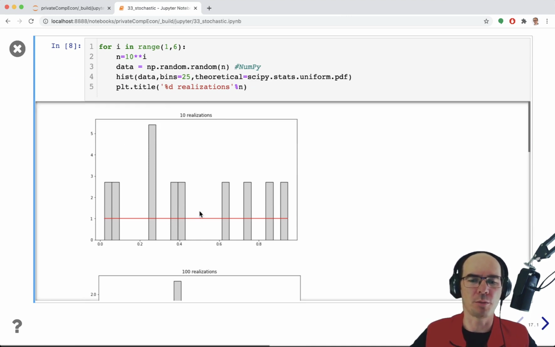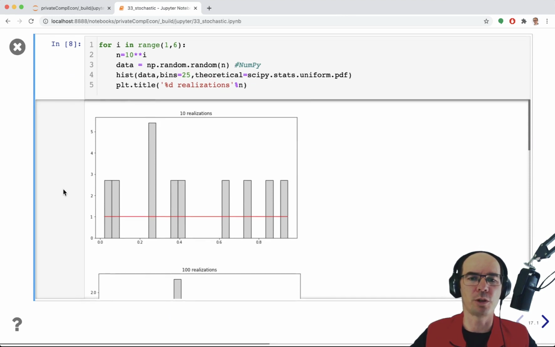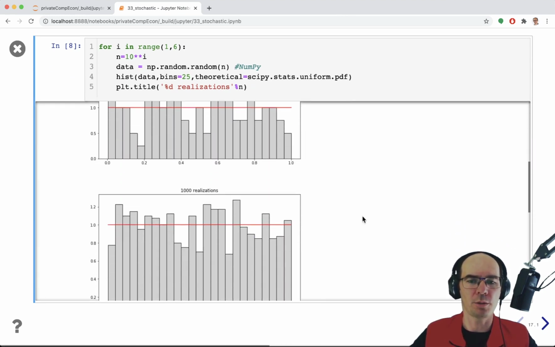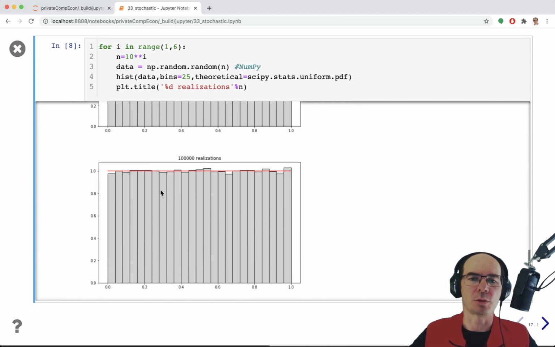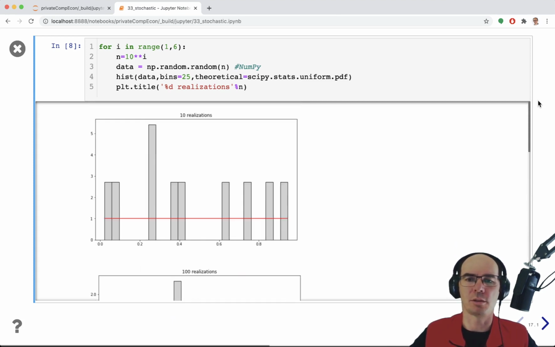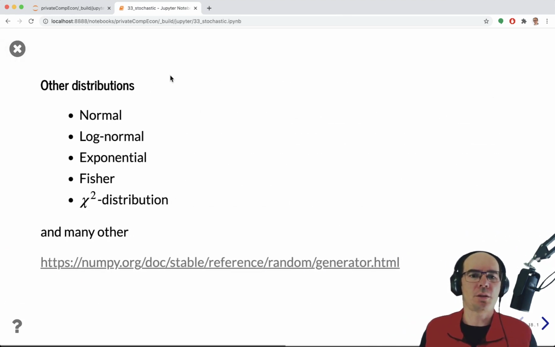How many realizations? So with 10 realizations, the data looks pretty far from the theoretical PDF, but you can see as we're generating more and more data, then it looks more and more like a theoretical PDF on the histogram. And this is, of course, expected. This is implied by the law of large numbers, essentially, that we have this convergence. And you can see that the generator that we're using here, NumPy random, does generate data which conforms with the theoretical property derived in statistics, essentially.